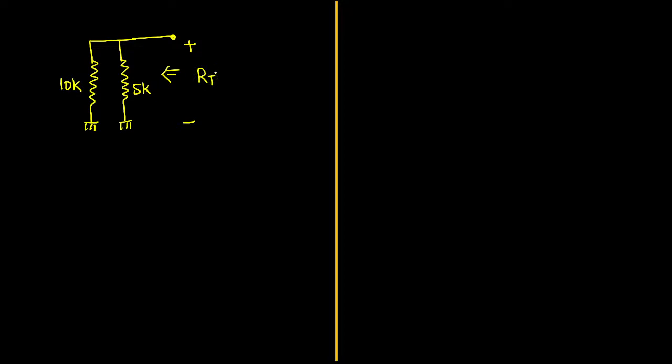Now if you observe the circuit carefully, the 10 kilo ohm and 5 kilo ohm are connected in parallel from our terminal. So RTH is going to be the product of 10k into 5k upon 10 plus 5, which is 15k. 1k will get cancelled. 3 times 5 will be 15. So the value of RTH, that is Thevenin resistance, will become 10 by 3 kilo ohm. We found the value of RTH also. This is how we are breaking the circuit.